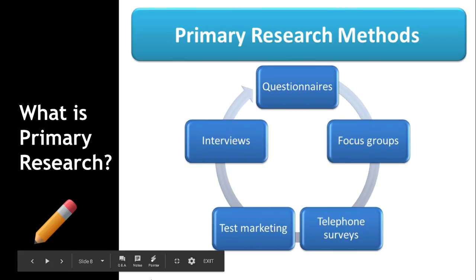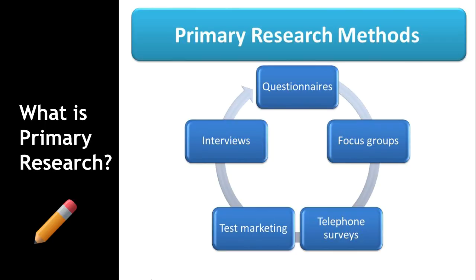So some of the different primary research methods that we use are questionnaires. So maybe you've done these in some of your other classes. They sometimes do interviews where they'll take that information from the questionnaires and maybe they'll start interviewing specific people in their target market. Maybe it's a focus group where they bring in several people together and they have a conversation with them, and everybody kind of bounces ideas off of each other and they collect information that way. Maybe it's test marketing. Here, try my product. What do you think about it? So it's actually testing a product.